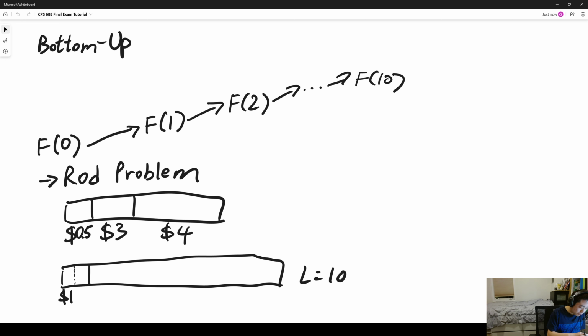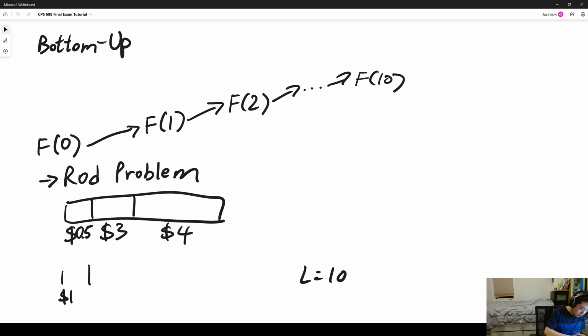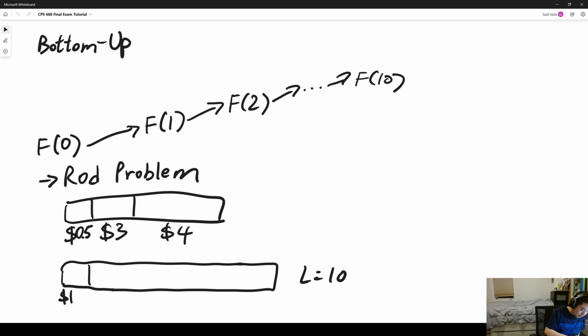Now that we have the optimal profit for a piece of length 1, let's look at the piece of length 2. We can perhaps cut a two piece, but if that piece only gives you 50 cents, then you don't really want that.